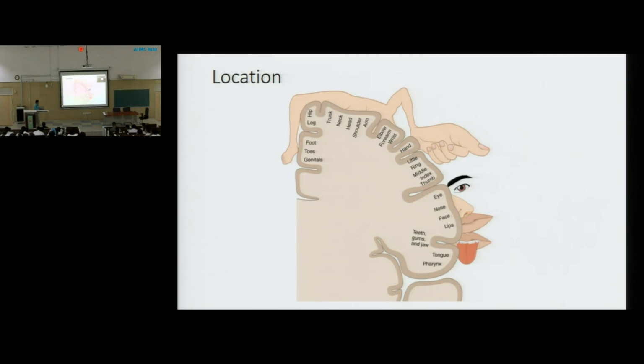This is known as the sensory homunculus, or the little man in your brain. Now in that little man in your brain, the body parts are not proportionate or as uniform as they normally should be; it is a bit of a distorted man. The distortion is because different areas in your brain are given different amounts of circuitry.